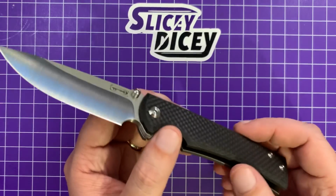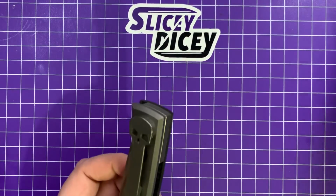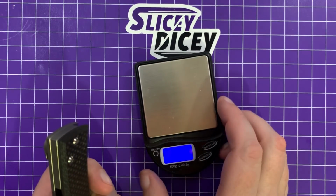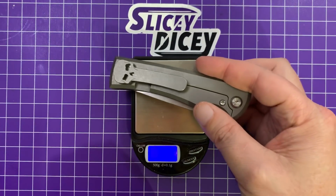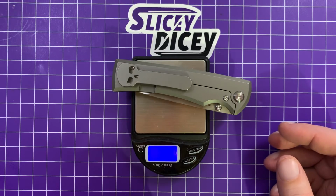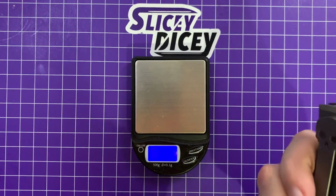Let's check a few things that we always check manually. Bring out the scale. They say 5.9 ounces. Hello. My scale always says hello to me. Yeah, I thought it felt lighter, and that's 4.71. 5.91 ounces is probably for the full titanium. So 4.7 ounces, it's not too bad for a knife this big and a titanium frame lock.